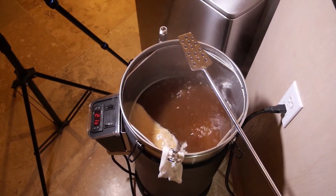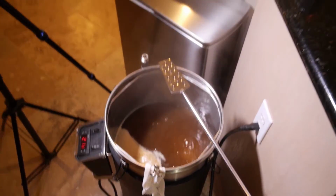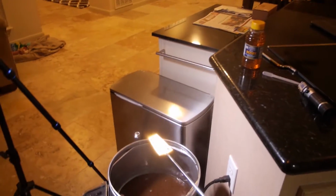Just waiting for this to finish. And then once it does, we will add our honey. Just regular, pure honey. Oh, lens is getting fogged up from the steam. But yeah, cooking along. But anyways, guys, get back to you here in a minute.